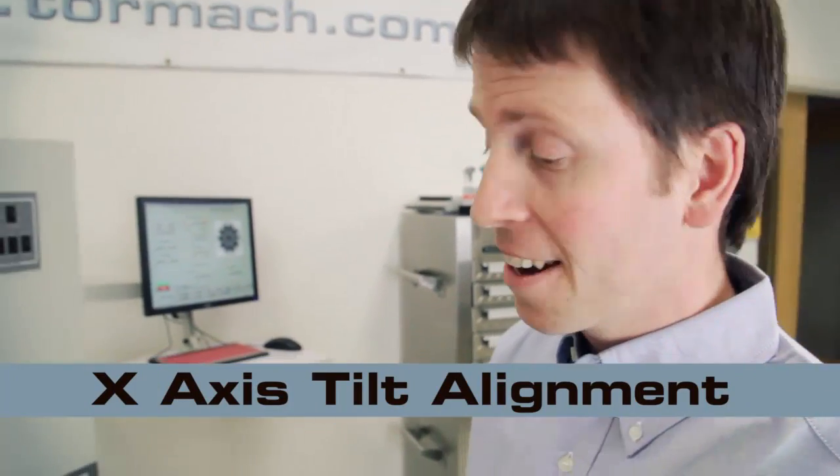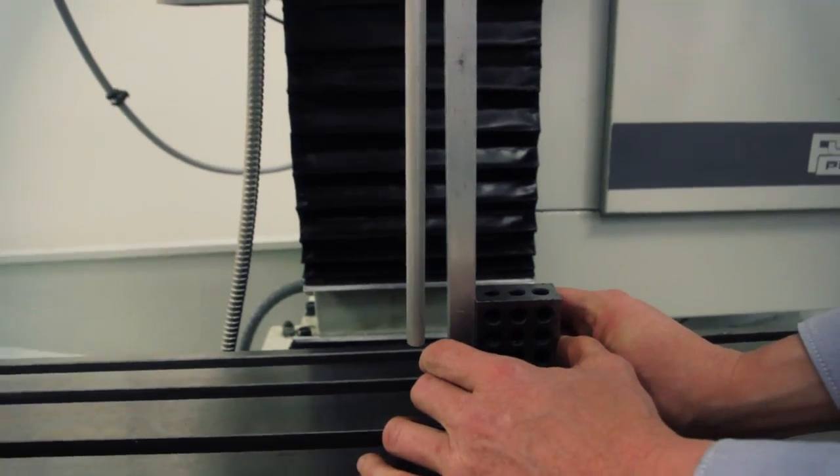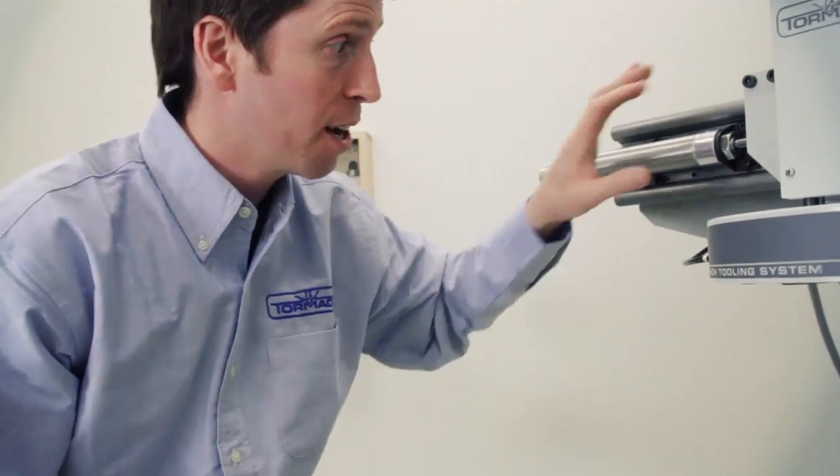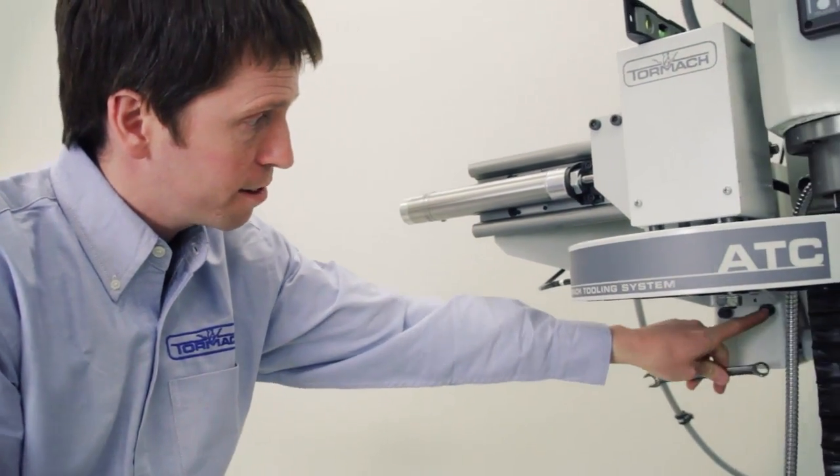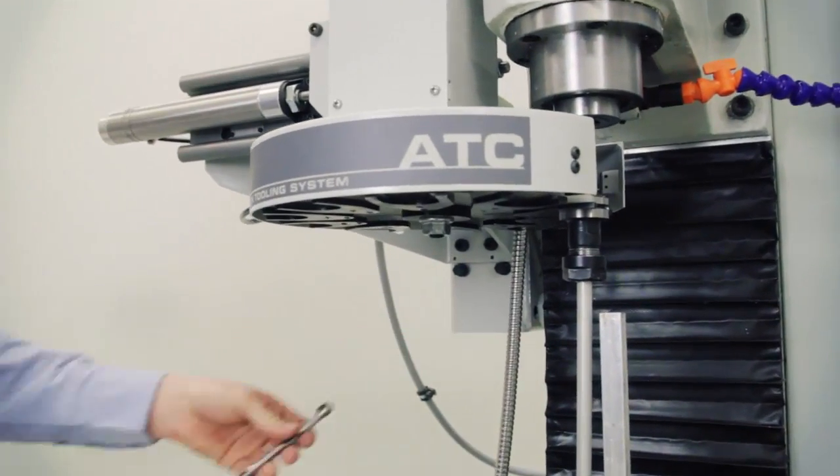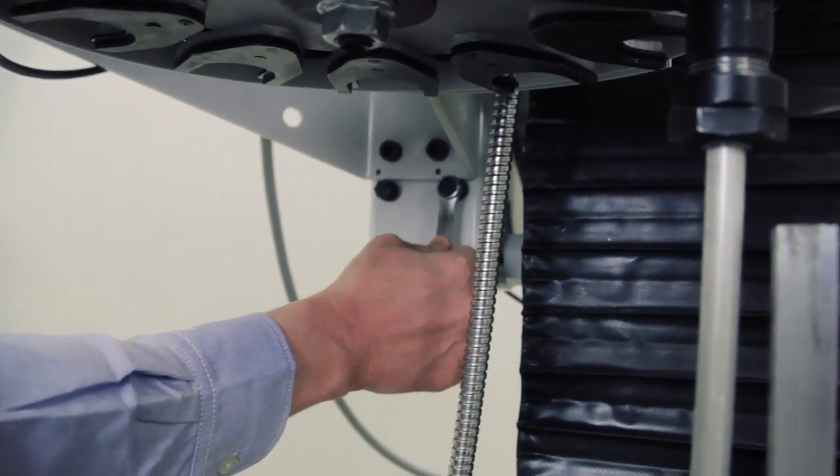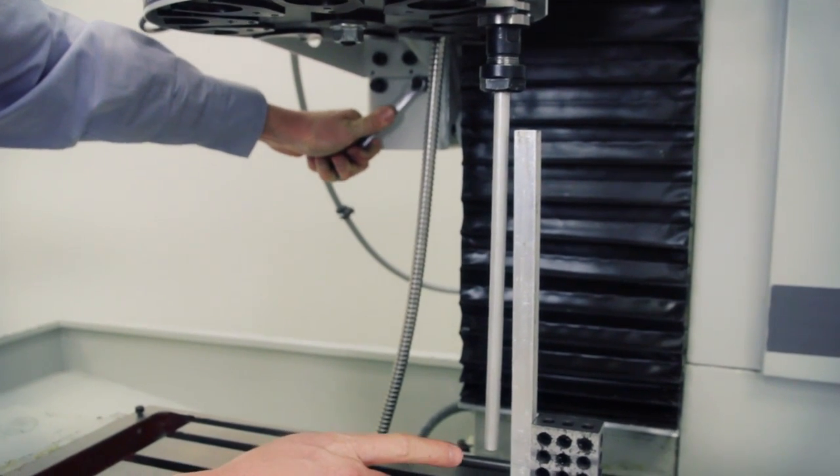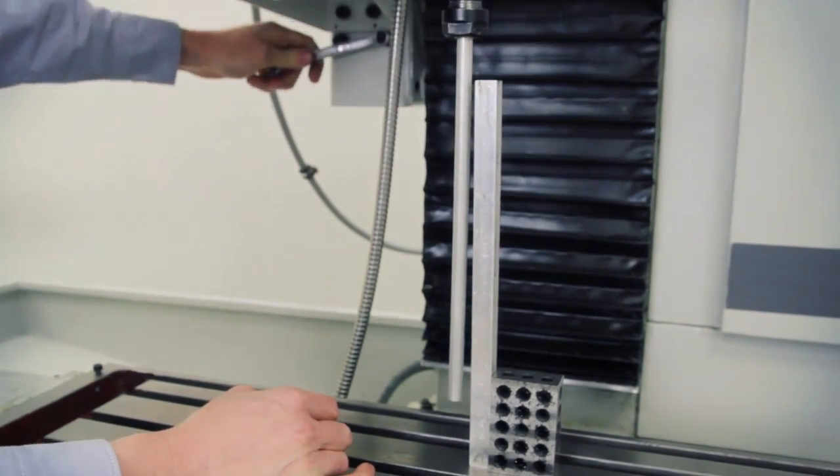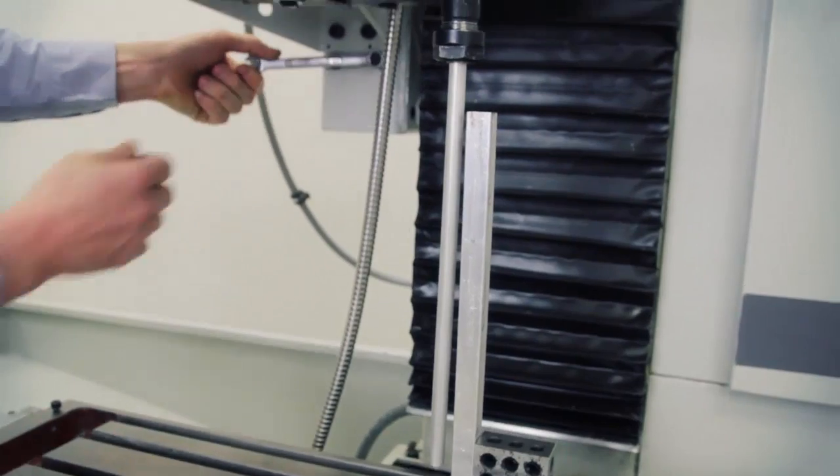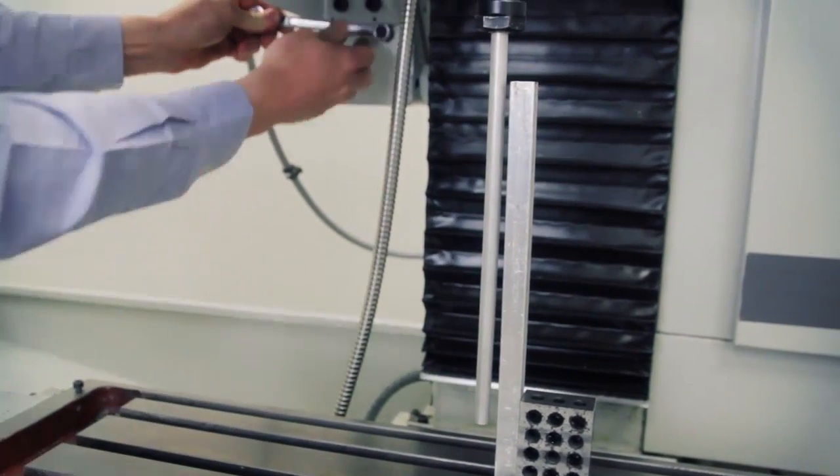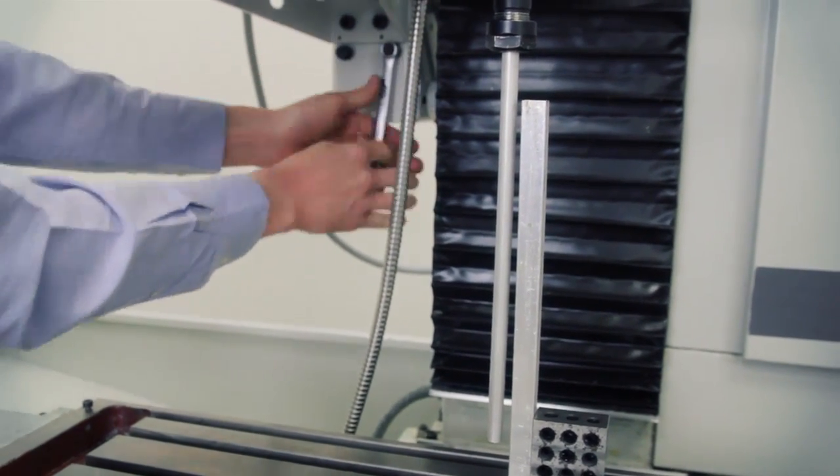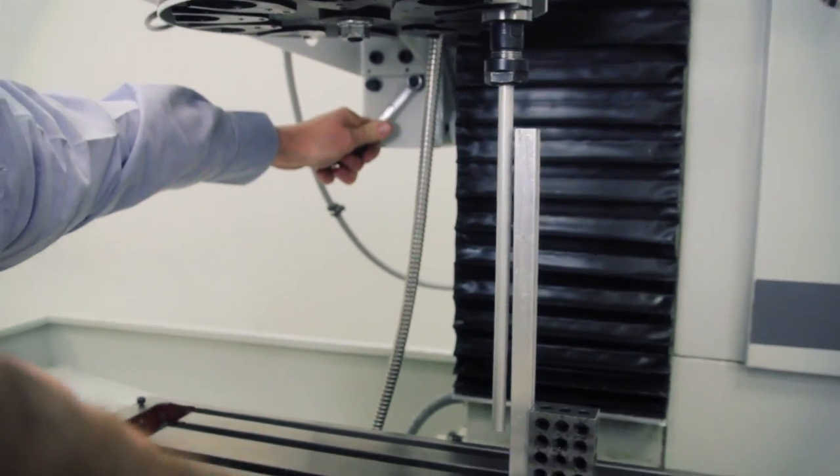Now let's go ahead and we'll do the tilt on X. And you can see there that we're quite a bit off. So for the X tilt adjustment, you'll remember these M8 socket head cap screws that we snugged down when we assembled the carousel to the square tube mount. Right under them are two eccentric hex head fasteners. So I'm just going to take a half inch wrench. And you'll notice, keep an eye here, as I turn this, it's going to bring that into alignment. One more little turn on this should do it. Pretty close.